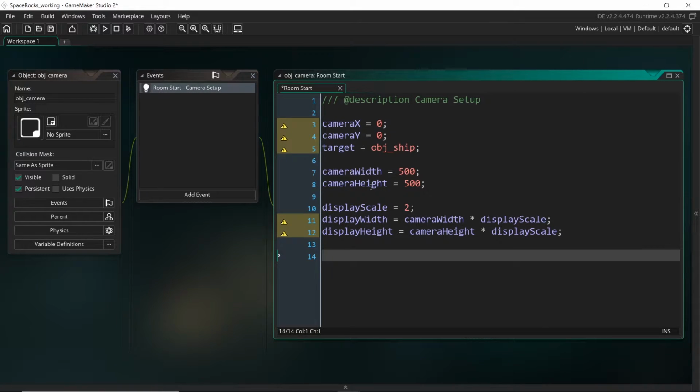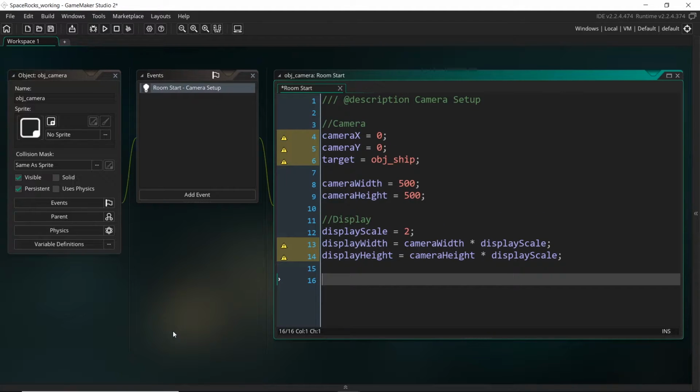All right, great. So we've got all of our variables set up, but we haven't actually changed anything about the game itself. We haven't applied any of these to the actual settings. So what we're going to do is use some functions to change the display. So first of all, we're going to go window_set_size.